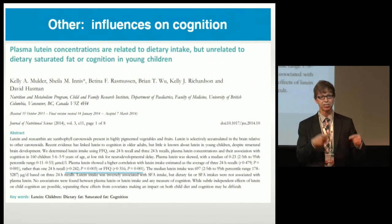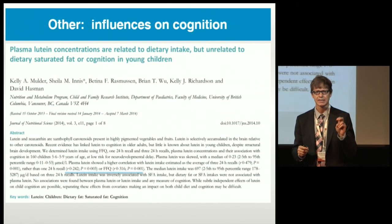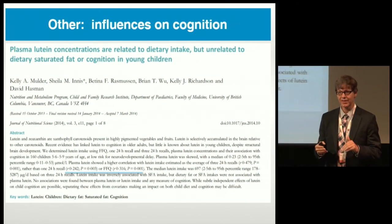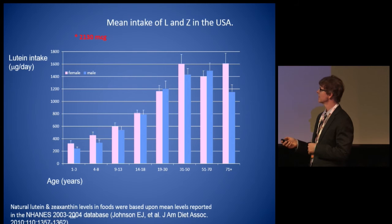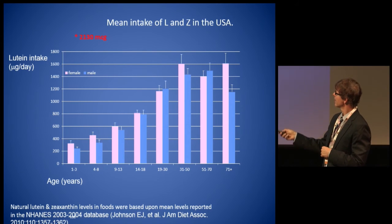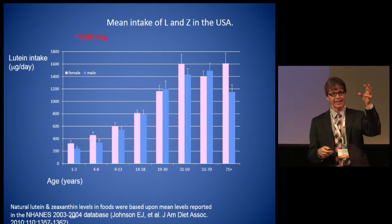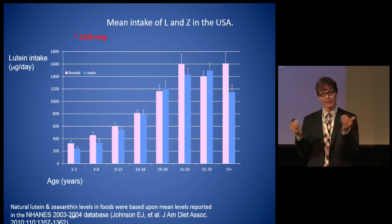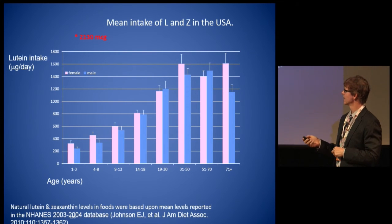Serum lutein is not a wonderful predictor of serum lutein, so thinking it might predict something complex like cognition is a bit of a stretch. If you look at dietary intake of lutein in kids — which is really low — their sample was about five or six times higher, and these kids were all scoring around the 90th percentile. So in that study, they expected lutein to be related when the kids were already topped out — there are ceiling effects in statistics to consider.